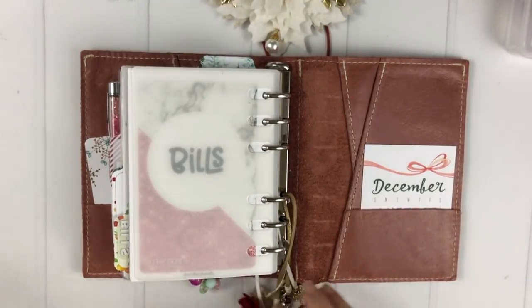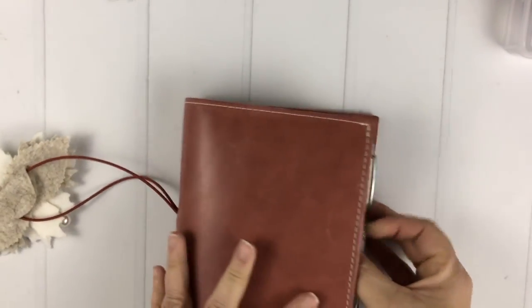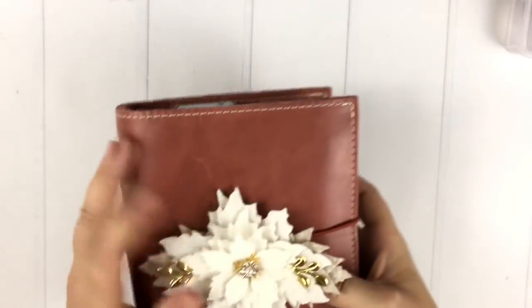So this is my planner for the month. That first page keeps getting caught. There we go. And then let me just show you a quick couple of other things.